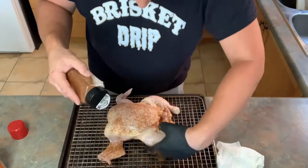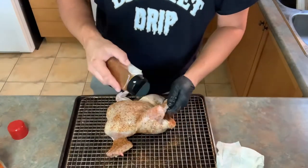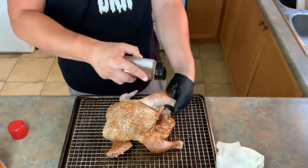Season the top part now. Make sure you get under the wings, the sides, the legs.